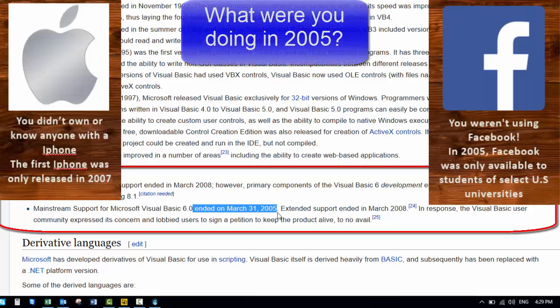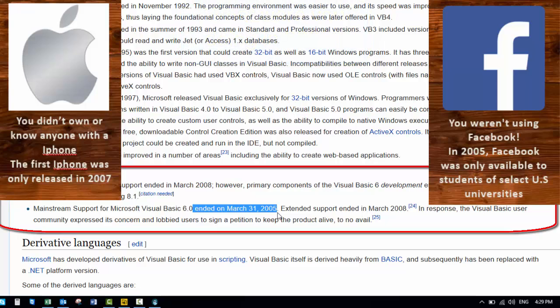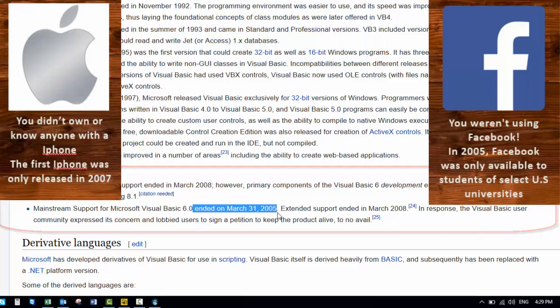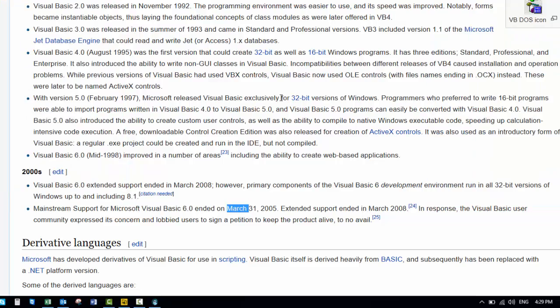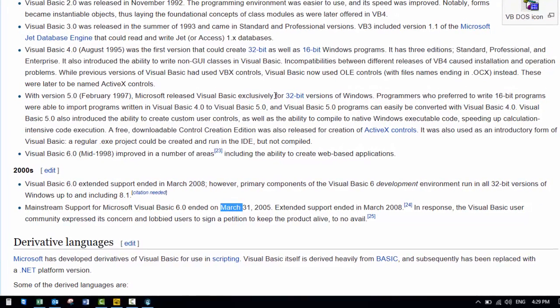Now, the question to each person listening to this video is, what were you doing 11 years ago? 11 years ago is when support ended, not the last update. The last update was probably around 2000, 2001 with bug fixes. It only runs in 32-bit environments, and today we're in 64-bit environments, obviously with Windows 10 and some real power there.